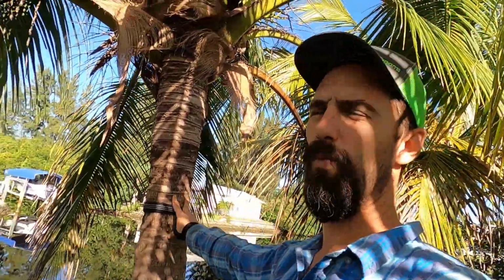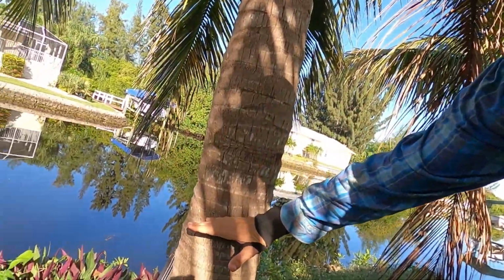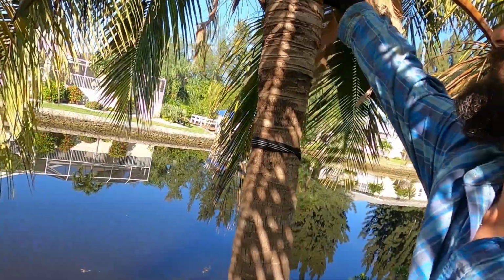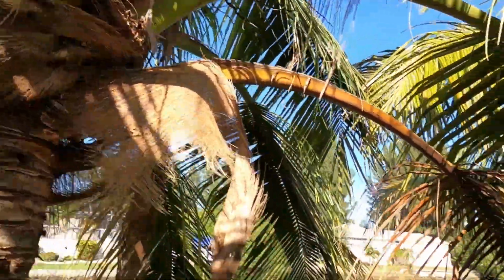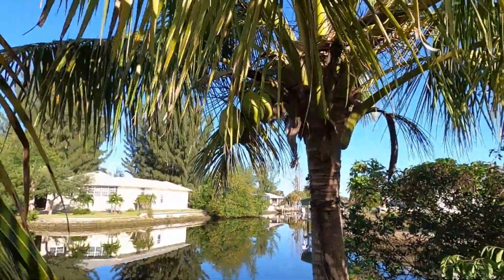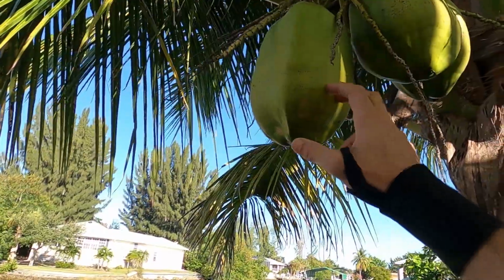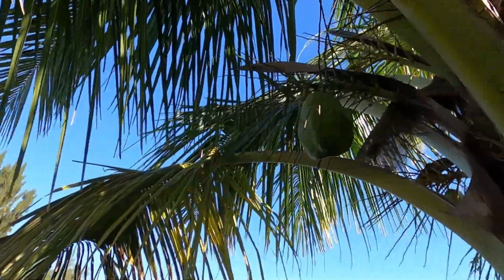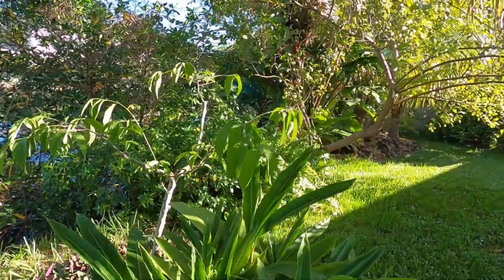The coconuts that I planted here, when we first got here, we bought 2 coconut palms, and the trunks were about here, and they've grown this much since we've been here, and now they're producing coconuts. Not a lot, actually. I just harvested some, so here's some of them. But we make our own coconut milk and coconut water and coconut cream and soon coconut oil.